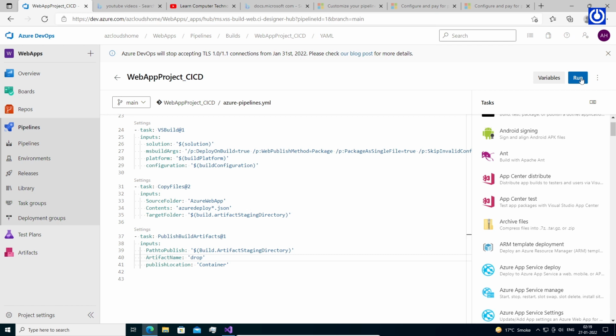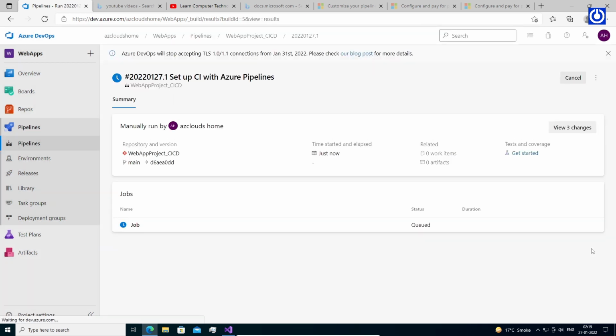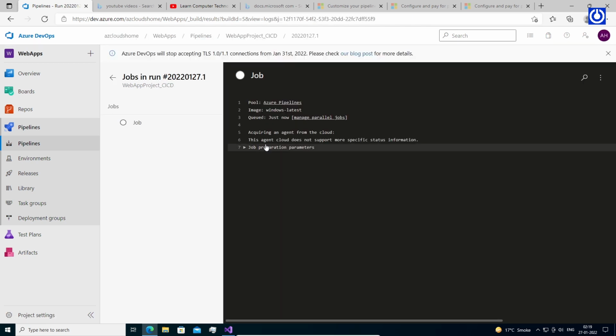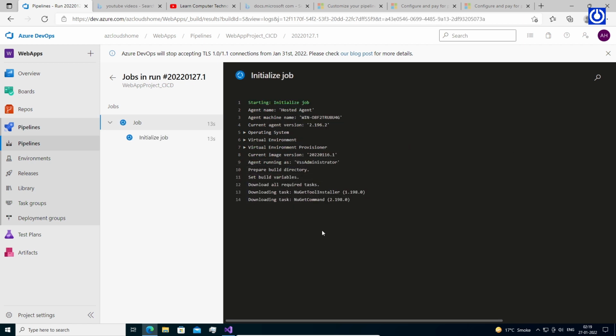Click Run Pipeline. Leave all default and again click Run. Click on Job. The running job window will open. Here we can view logs of running jobs.